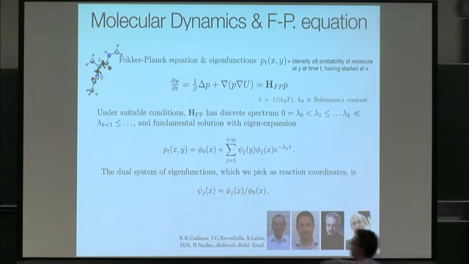There is going to be an eigenvector phi_0 corresponding to the eigenvalue 1. Phi_0 represents the stationary distribution. If you let t go to infinity, you're going to get phi_0. And when t is finite, you're going to get a sum of infinitely many terms in terms of those eigenfunctions, that are decaying with rate that depends on the eigenvalues of H_FP. Now, there is this PDE, but it doesn't seem very helpful because we need infinitely many terms. But of course, since there is that exponential decay factor, we might hope to be able to truncate the plus infinity to some small number, small d, which is where we would like to operate.